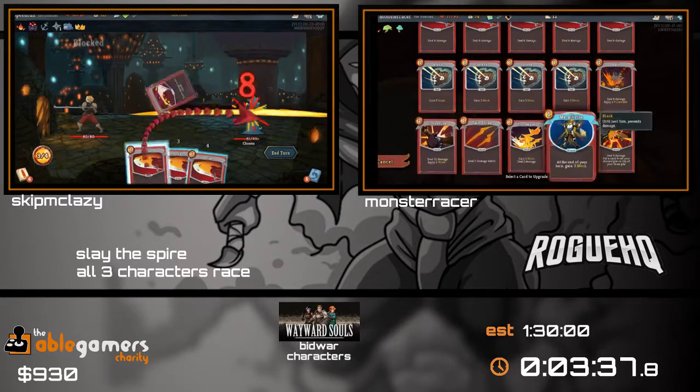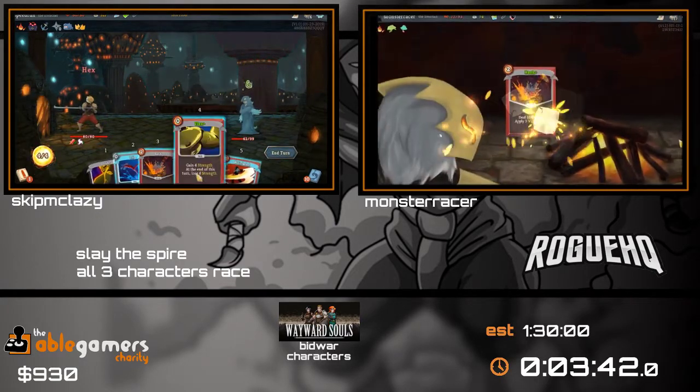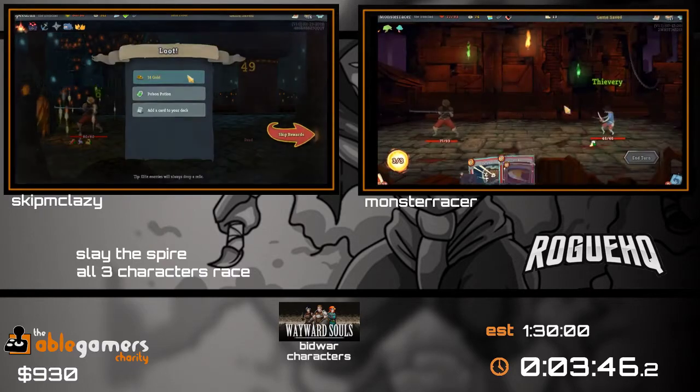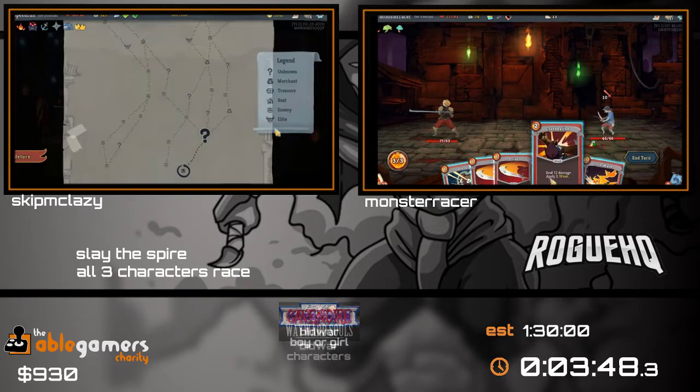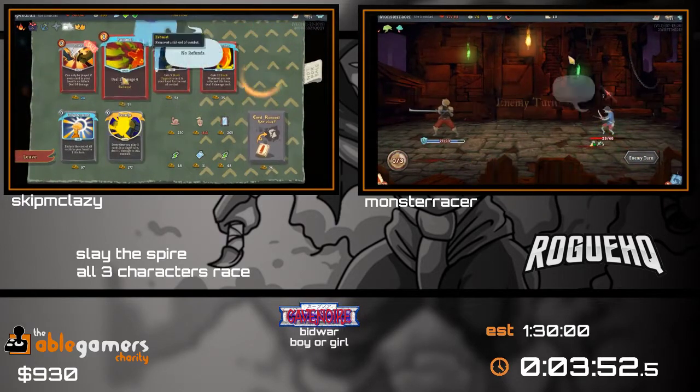Yeah, because elites just take longer, basically. They're a normal fight, but the enemies have more HP and are usually stronger. And they have better rewards, but the rewards are somewhat inconsistent sometimes.